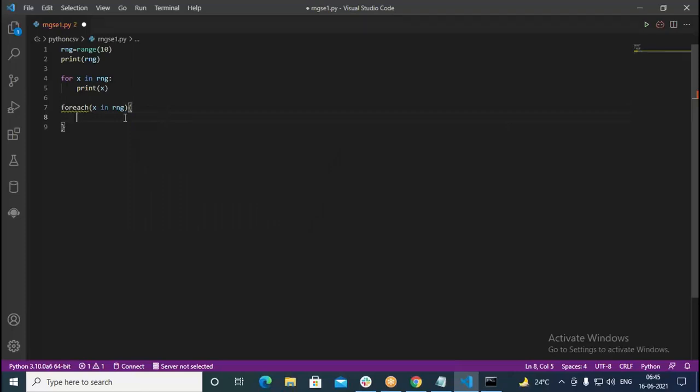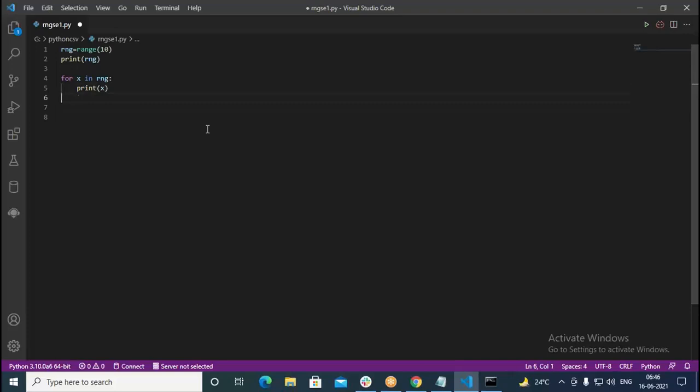So here scope is defined using curly brackets. This is called a scope in the Java language. But when you work with Python, the scope is defined using indentation. So the indentation is saying about the scope. So this is the for loop. As long as there are values in the range for x, it's going to print continuously. So the loop is working here.